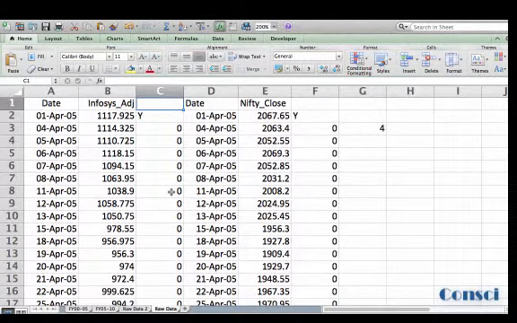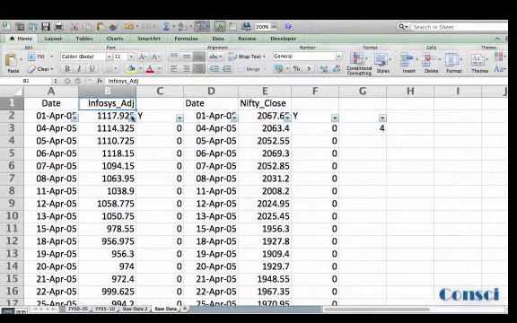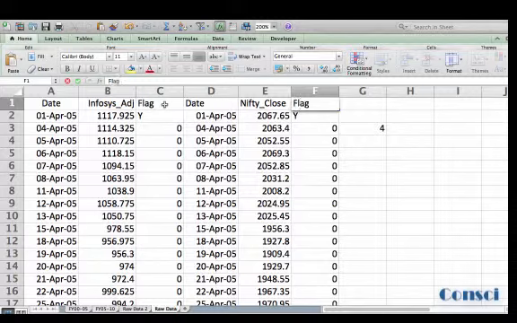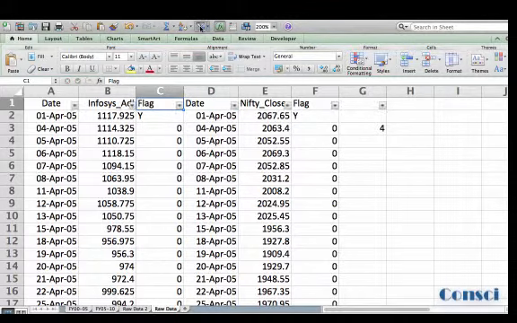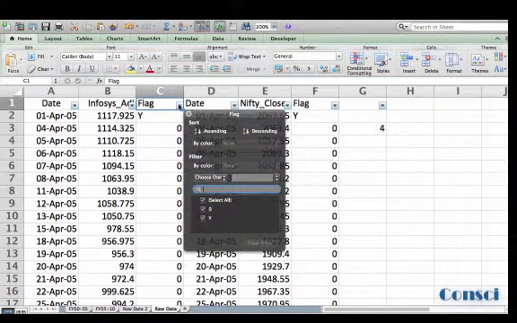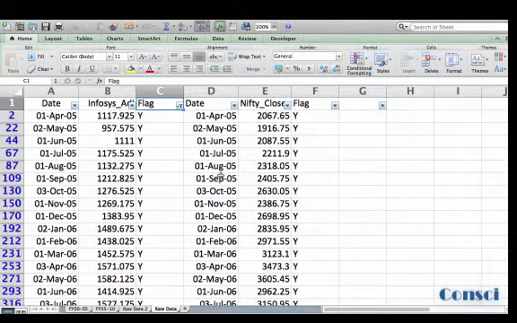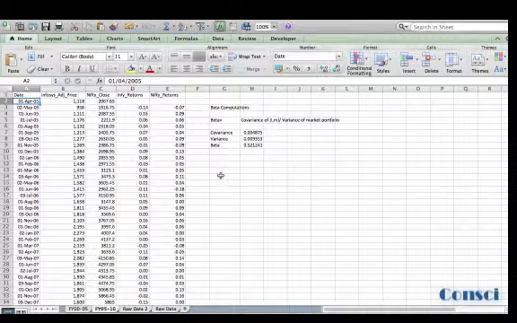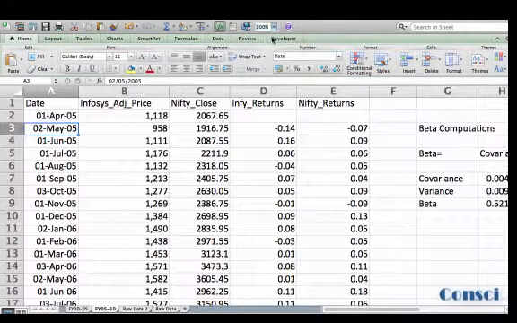Now what we do is we use the filter to filter out the monthly data points. So I'm just writing in flag over here and over here, and then using a filter, and now just selecting the dates with Y's. Now these are the dates which we have copied in these earlier sheets, where you would see that the data is organized on a monthly basis. So let me zoom this as well.